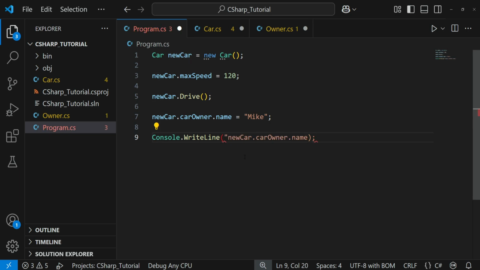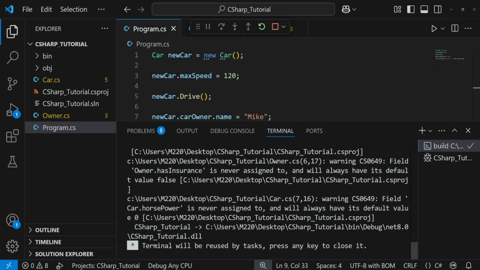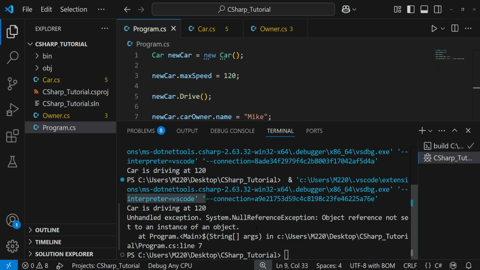Obviously, we should also use some kind of car owner. And if we run this, now you can see that we got an error, and you're going to experience a lot of these errors as you learn about C#.